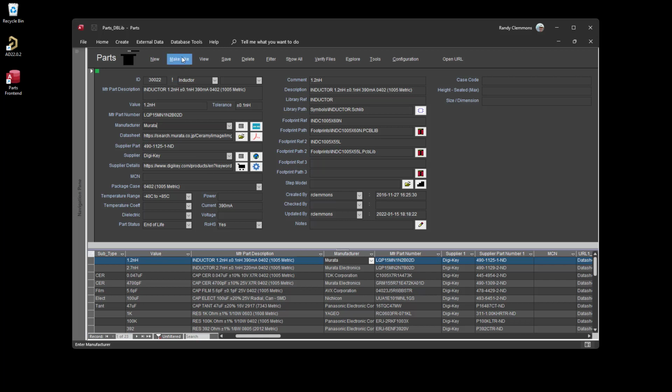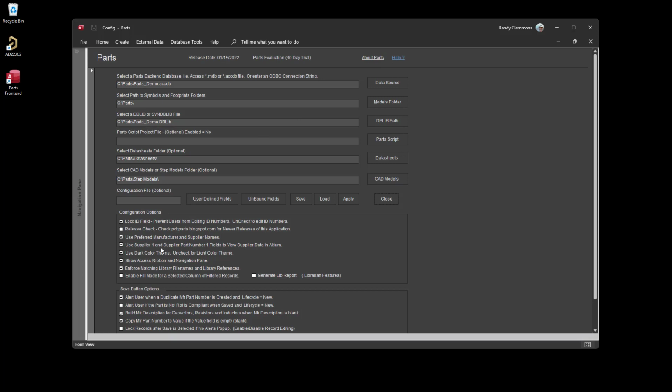All right, so let's look at what else we can do in the configuration. So we need to jump in the configuration button. There's a lot of options here. We'll just go down through them. Obviously, we can check our data source. Our data source could be a MySQL database, or it could be an Access database.